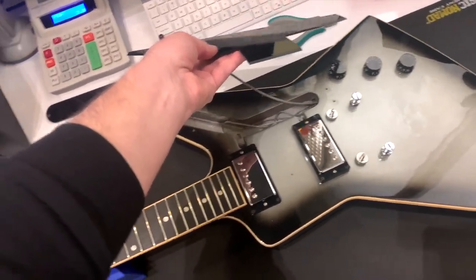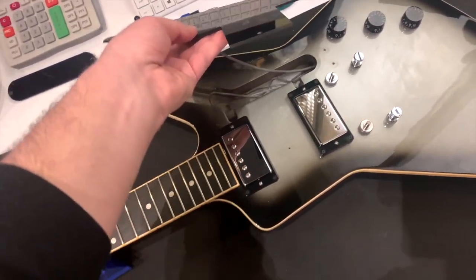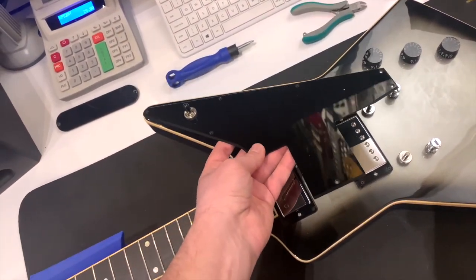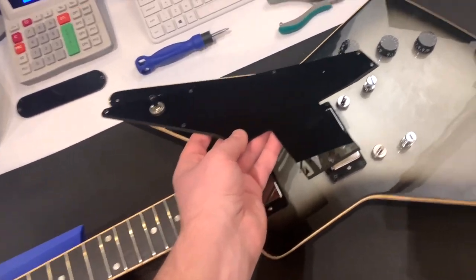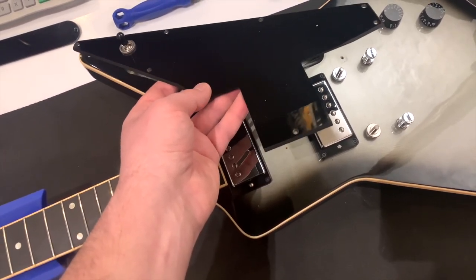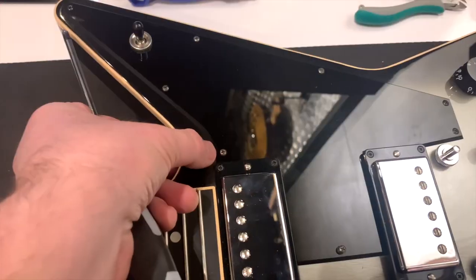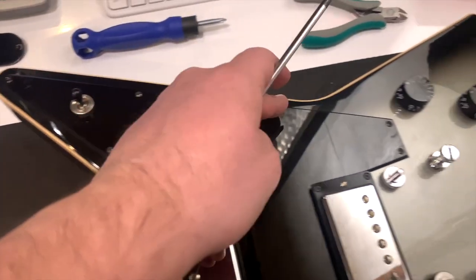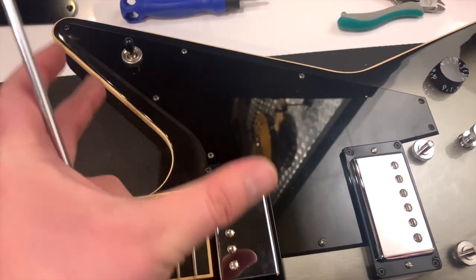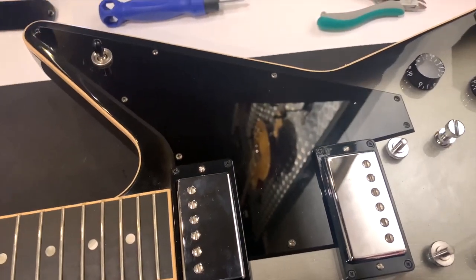Let's take one last look at this beautiful silver burst finish with all its glory without the pickguard. Unfortunately, you cannot have it without the pickguard, because this is a front-routed guitar. The pickguard has to conceal the cavities. I've seen a couple of guitars on the internet with a swapped out white pickguard, but I am not a fan how it looks on this body, because you see the black one matches perfectly with the edges of the silver burst. I advise you, tighten those screws by hand. Sometimes when removing the pickguard on the cheaper guitars or older pickguard, it can twist on you. When you try to reinstall them, those holes may not perfectly match.